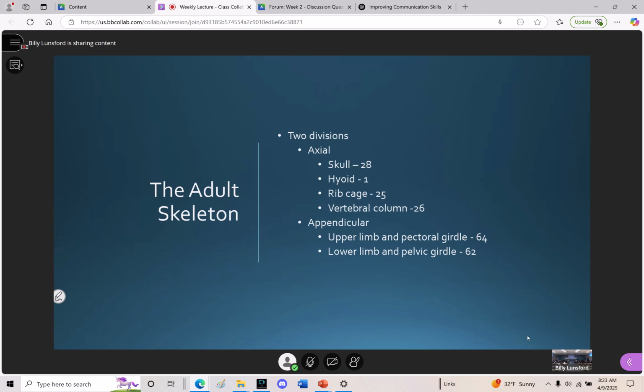When we look at the body or the skeleton itself, it's divided into an axial and appendicular skeleton. Next quarter, when you take axial anatomy, it's really gross one. The gross one is really axial anatomy. We'll start off by looking at the head, the neck, and we'll go through the back muscles, and we'll go through the spine itself in gross one. In gross two, you'll essentially be doing the appendicular skeleton.